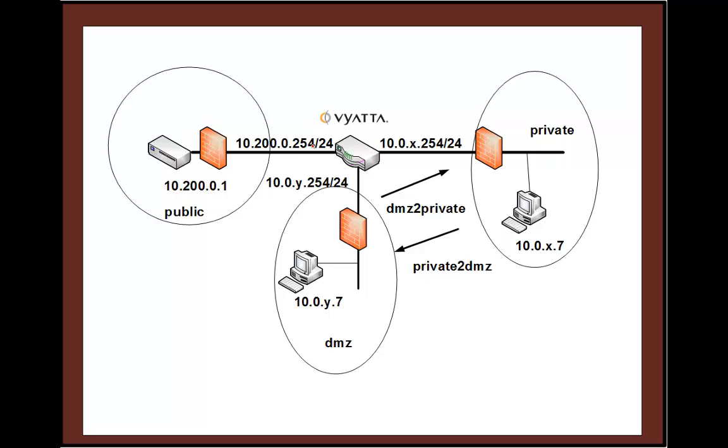Okay, so what we're going to do is set up the Vyatta Firewall, and the first thing we'll do is set up the routing between the networks. So it knows what networks it connects to because we configure the IP address of each of the interfaces. And then we'll set up these zones. These are zones, keep it simple: public, DMZ, and private. This is the least trusted, more trusted, most trusted.